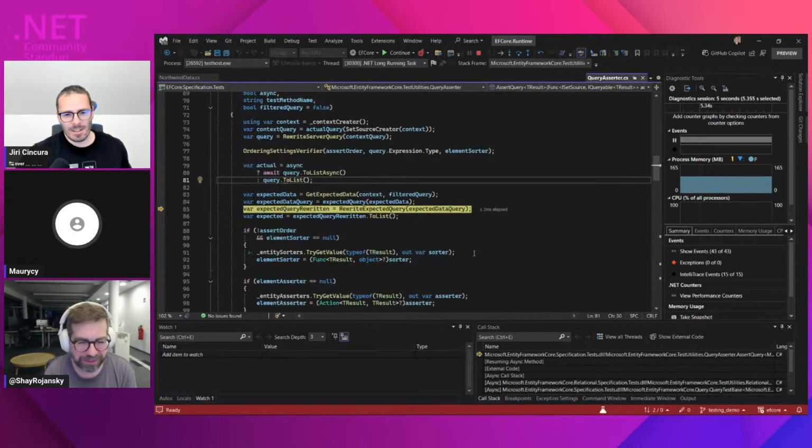But yeah, the next step that we do is rewrite the query. There is a discrepancy between LINQ to Objects and LINQ to EF queries. One of the big changes that we do in EF is we provide null propagation. So if you're accessing a property of a null object, EF will return you null, but LINQ to Objects will just throw a null reference exception.